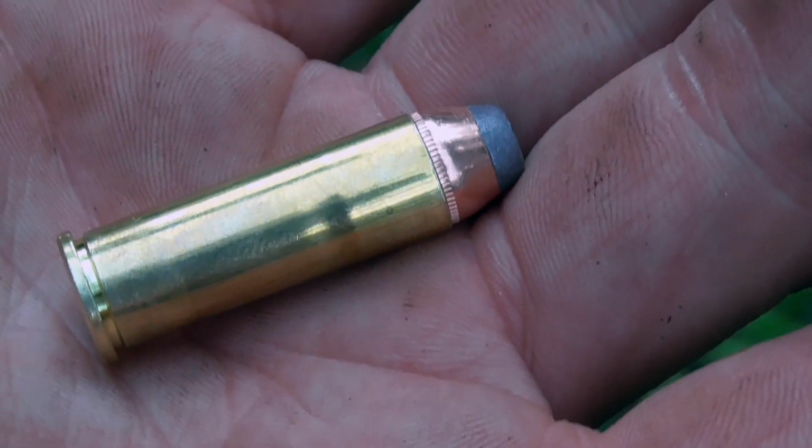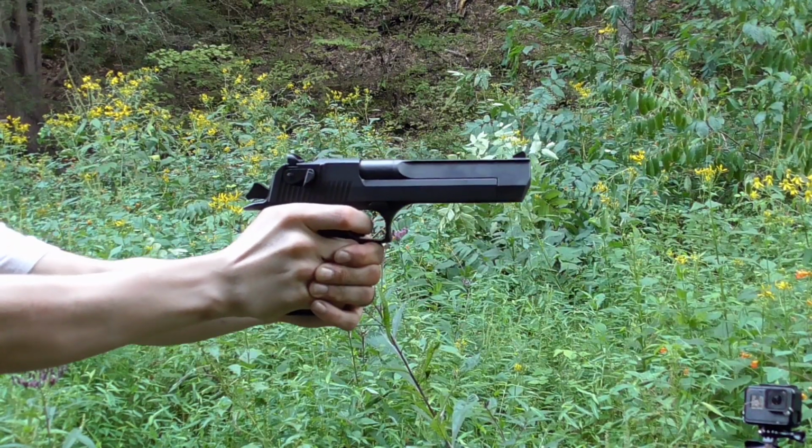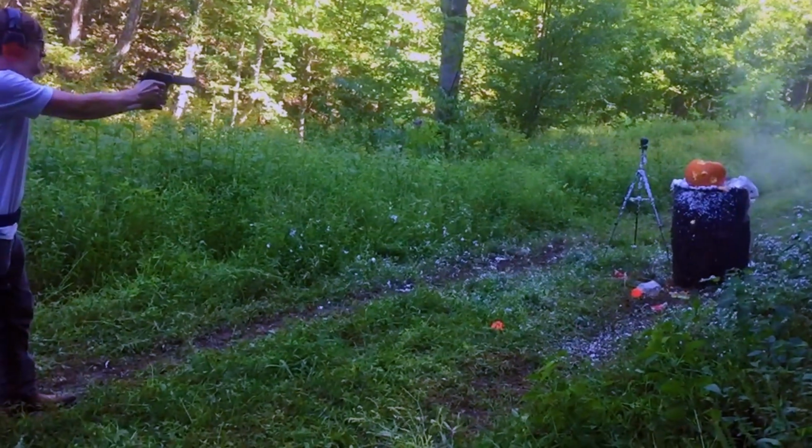While it never took off at the time, it is still chambered in a few guns, including this Desert Eagle. And today, there's still a few revolvers and lever actions produced that shoot it. It's still loved by firearm enthusiasts and handgun hunters who appreciate its somewhat lighter recoil and flatter trajectory than a 44. It's the big bore round for the discerning big bore shooter.